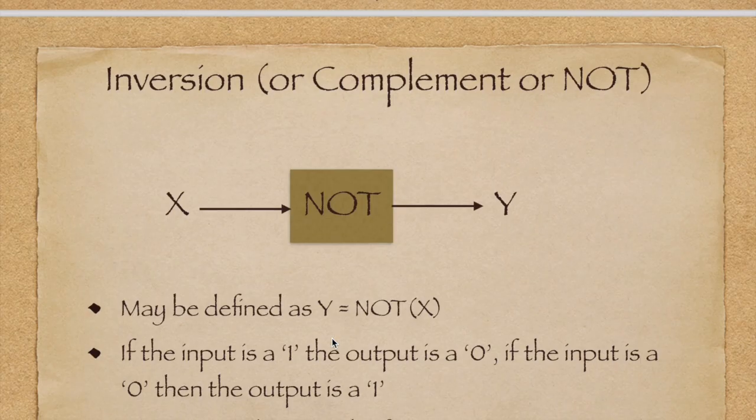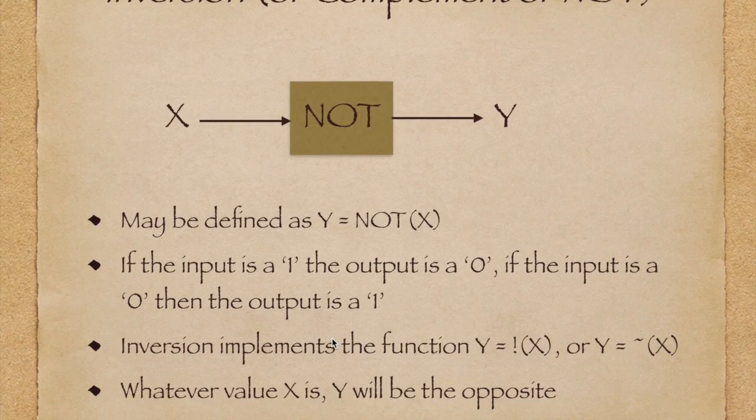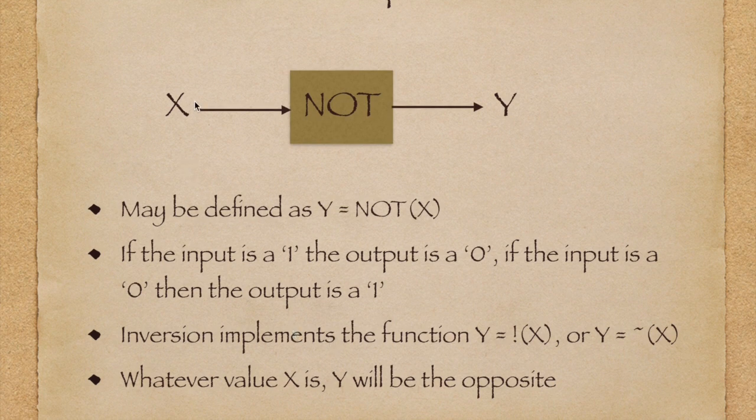The first one, the not or the complement, is fairly simple. When we apply an input, we've said our inputs are scalars, so it's either a 0 or a 1. If we input a 0, the output will be a 1. If we input a 1, the output will be a 0. Here we see the Verilog expression, y is equal to not x. This is the bitwise negation operator that we'll use when we get into programming Verilog.